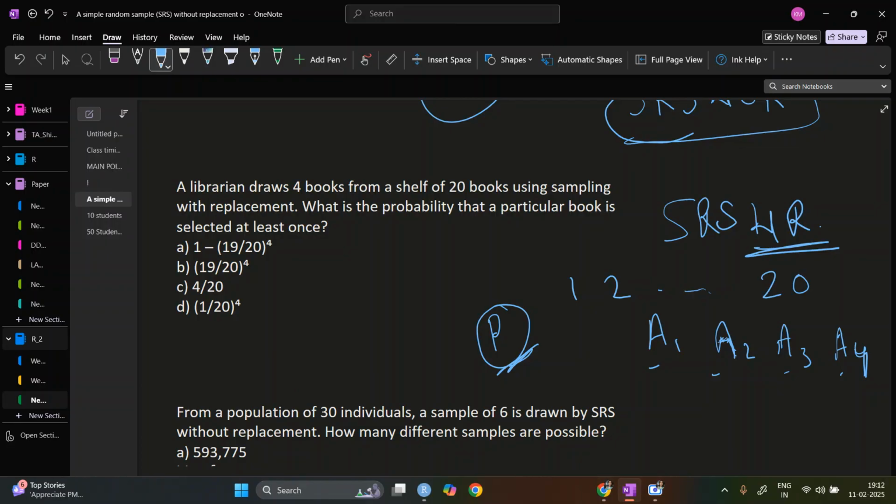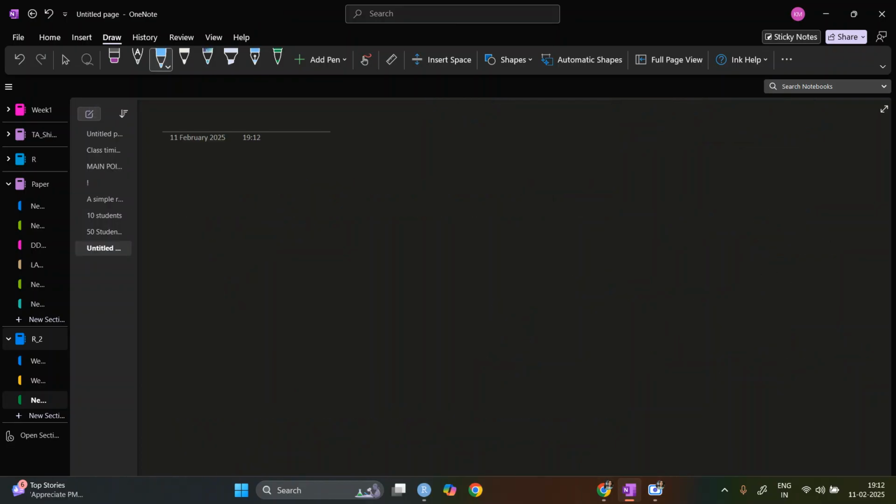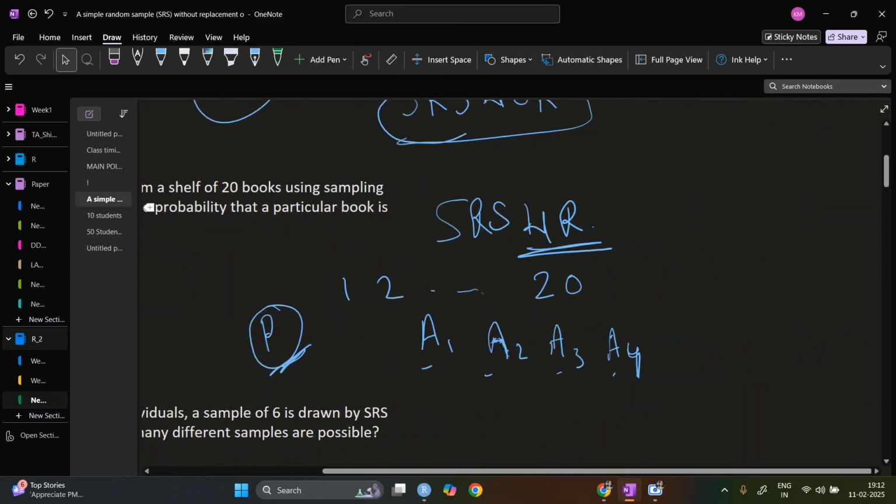So it can be selected in all of them, but we want to find the probability that it is selected at least once. So, what will be the probability?